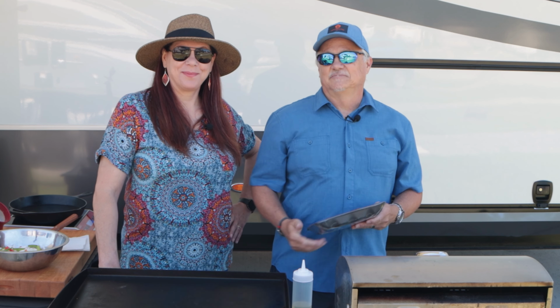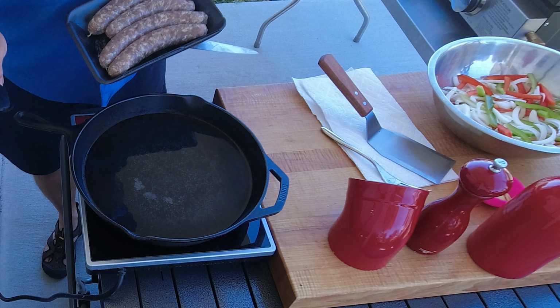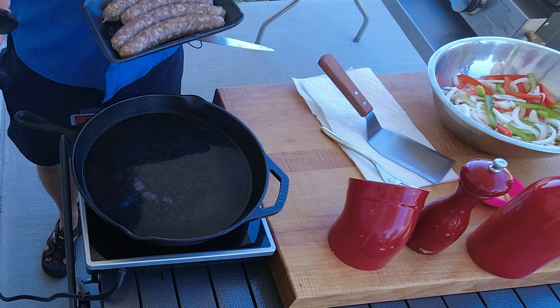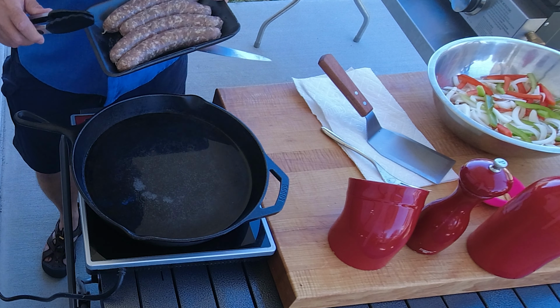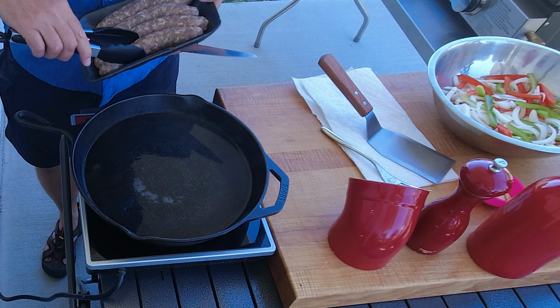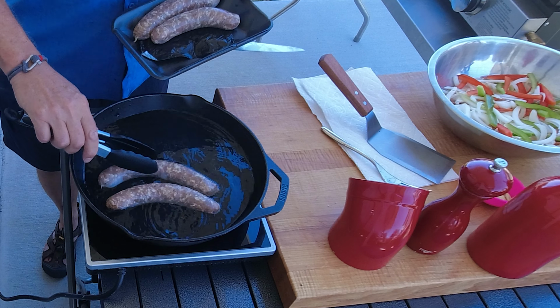So let's get started. One of the first things I want to do is parboil my sausage. Now, normally I'd never recommend that we parboil a sausage, but since we're on an RV grill, it's kind of small, there's limited space, and this sausage has a pretty nice fat content. I'd really like to render some of that out, and so we avoid a big, huge flare-up on our grill, and just kind of par cook them so they will end up cooking a little bit faster on the grill.